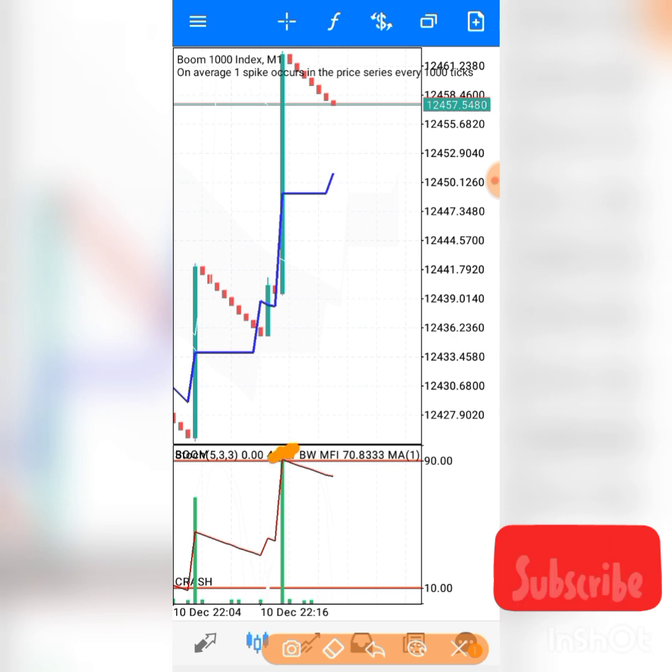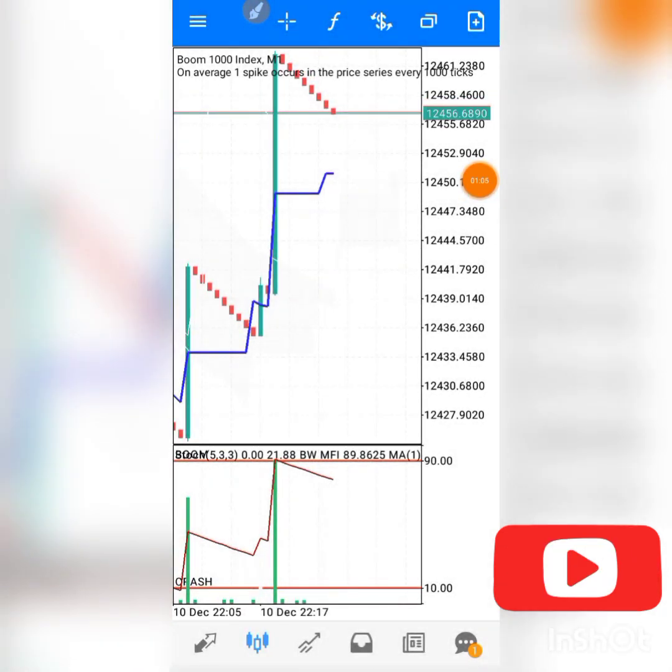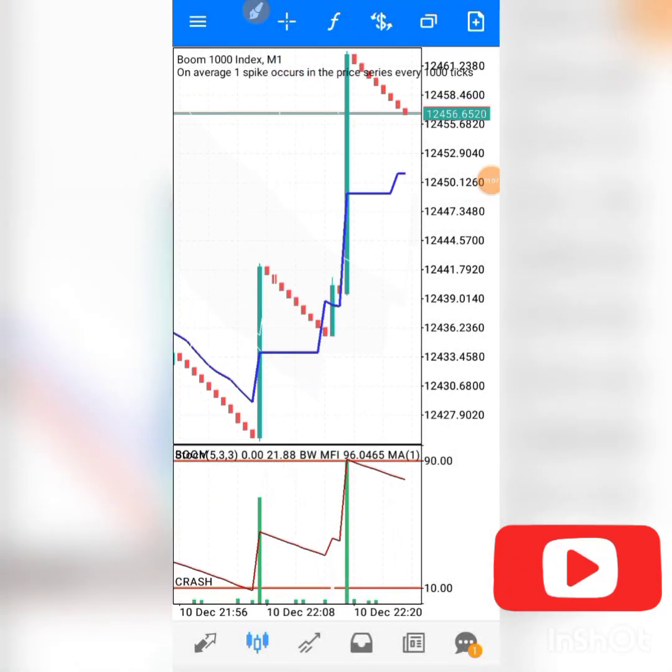So like this, the current market is a good setup for you to sell at this point, because when it touches here, you sell, you take a maximum of 4 candlesticks, and you leave the market. Please don't overstay. Don't be greedy. If you get small profit, you leave the market. After taking the 4 candlesticks, leave the market.